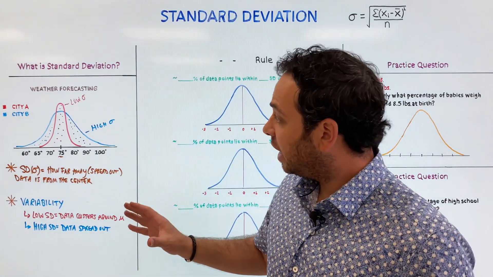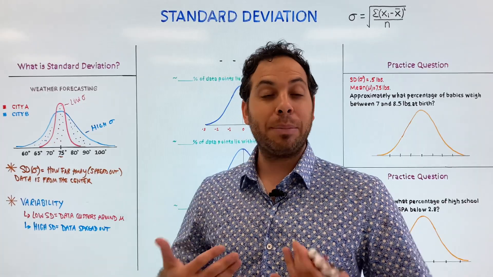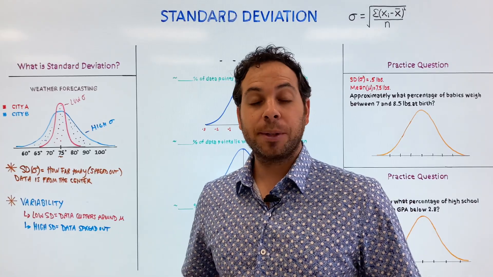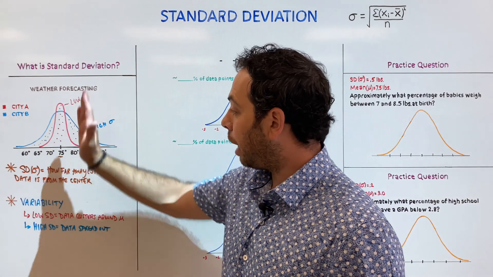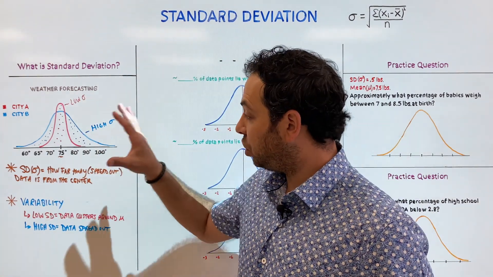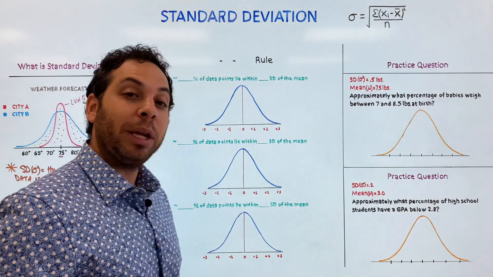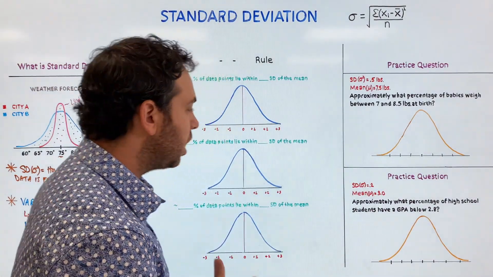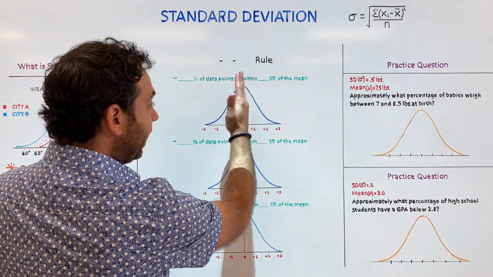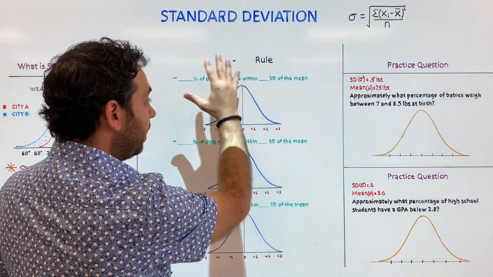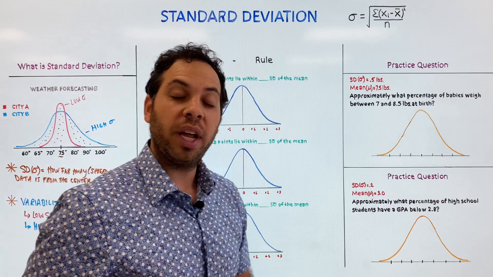We can think about a lot of things in our lives that connect to this. Imagine choosing a college — you want to know how happy people are on that campus. You find the averages, but that only tells half the story, because it might vary a lot. Some people might hate the college, some might love it. There are a lot of connections to everyday life when it comes to standard deviation. Now, what do I mean by a normal distribution curve? The curve is symmetrical — if you put your hand right down the middle, it should be exactly the same on the left and right side. So 50% of the data is on the left and 50% on the right. There is no skew. That is a normal distribution curve.